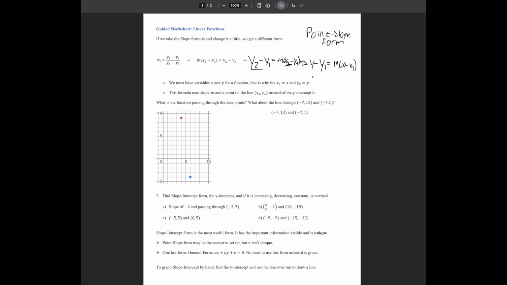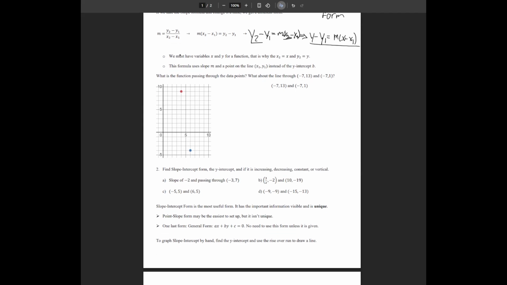And essentially what this equation does is it says if we're given a point and a slope, we can find an equation going through that point with that given slope. We just plug the coordinates of the point in for x1 and y1, and plug in the slope for m. Let's try and get some examples with this form instead of the slope intercept form. So again, our slope is m, and x1 and y1 are just the coordinates of any point on the line we're trying to find.